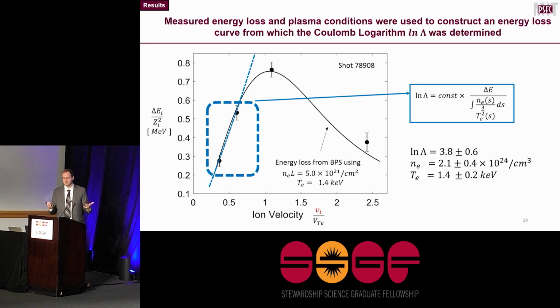Okay, once we have all of that data, we have to synthesize it. The end synthesis of all the density and energy loss measurements is this plot, where I'm plotting the energy loss on the y-axis versus the ion velocity. We've measured the plasma conditions, and what we're really focusing on is the energy loss of these two particles below the Bragg peak, highlighted in this blue box, because remember, these particles encode information about the Coulomb logarithm, or that cross-section. We want to use basically the slope of this line, to put it simply, to determine what that cross-section is. And as I said before, we measured the plasma conditions that relate to that cross-section, so for every plasma condition, we can make a measurement of that cross-section.